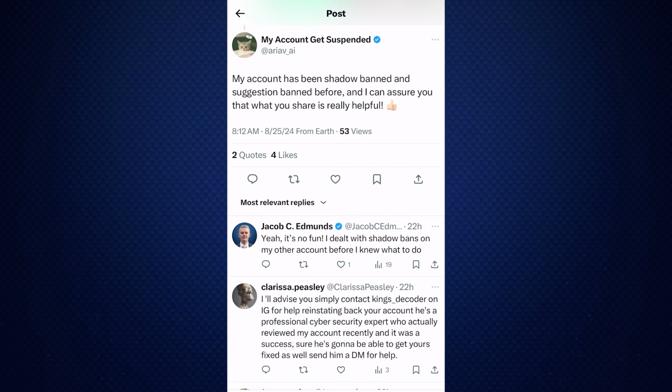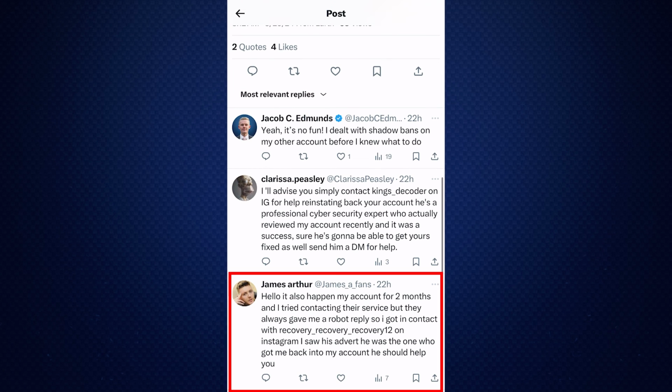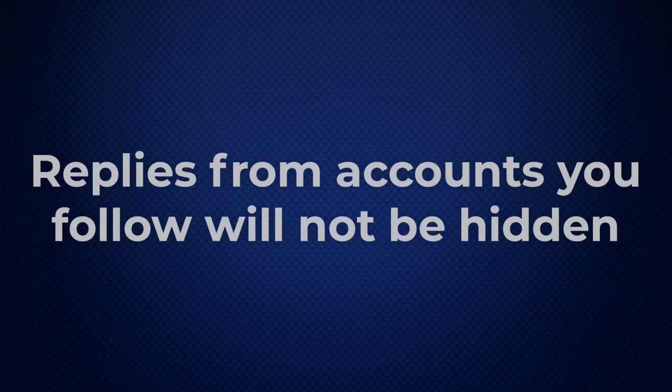First, click into the original post and then scroll to the reply to make sure it's okay. And this applies to both sensitive content and probable spam. Also, if you are following an account, their replies will not show up in probable spam, so to be extra safe, you might want to check their replies from a burner before you interact with them.